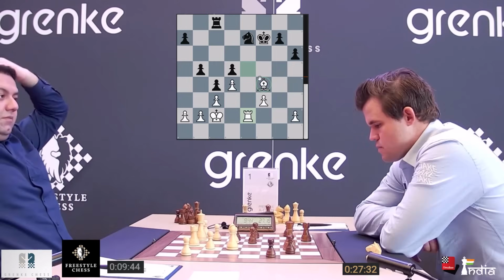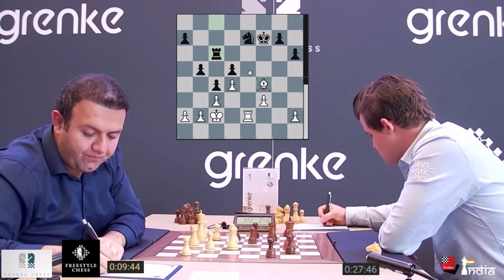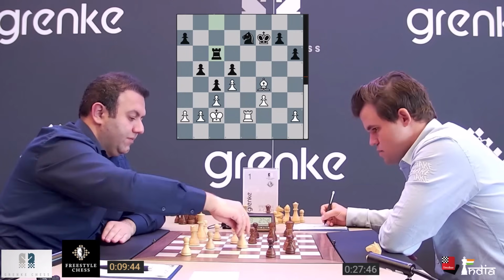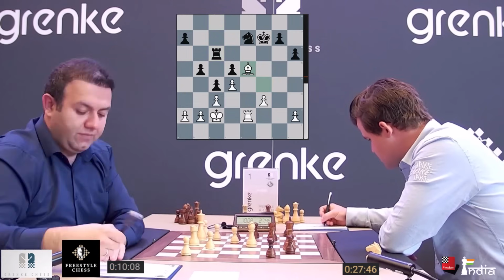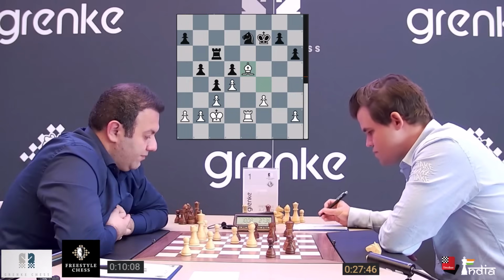The threat now again is bishop d6. So rook c6, stopping bishop c6, bishop d6 ideas. It's amazing how Magnus is just continuously stopping opponents' plans. Bishop comes to e5.